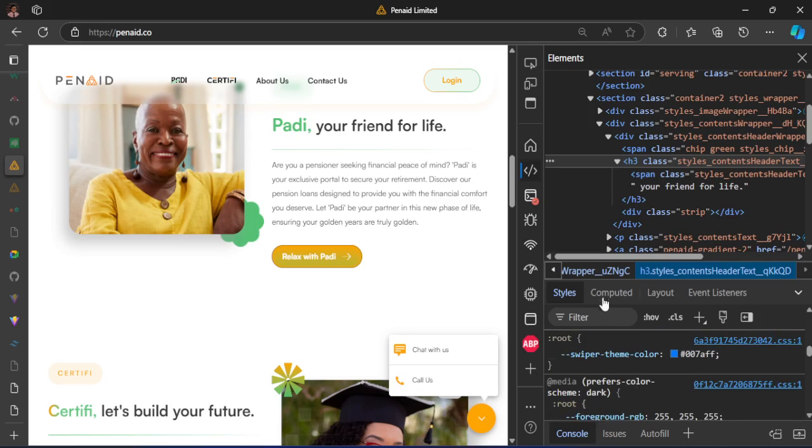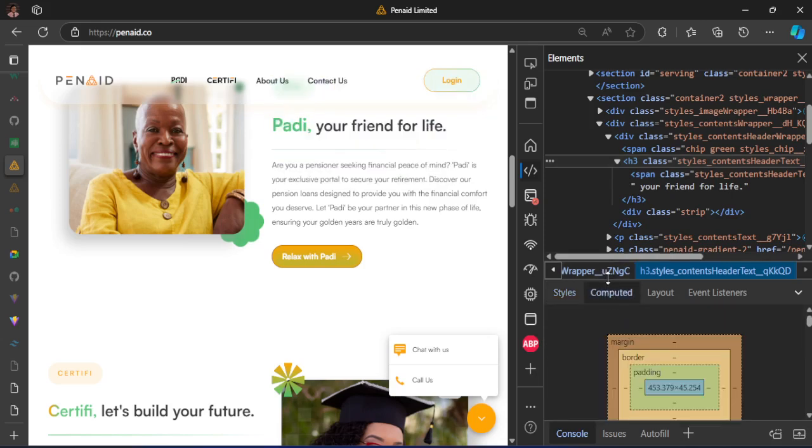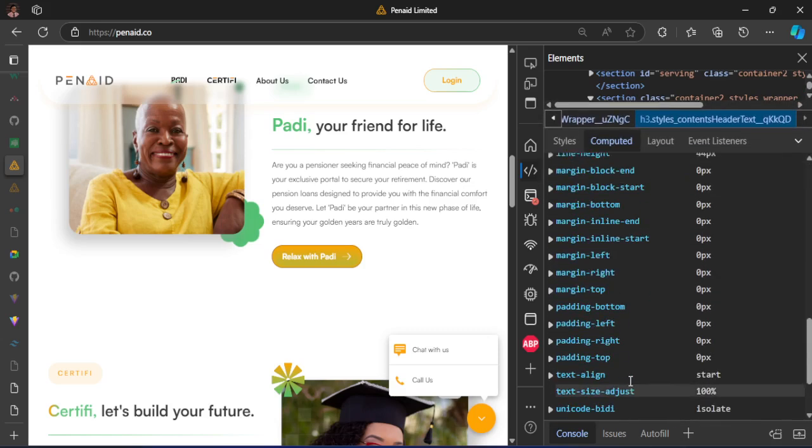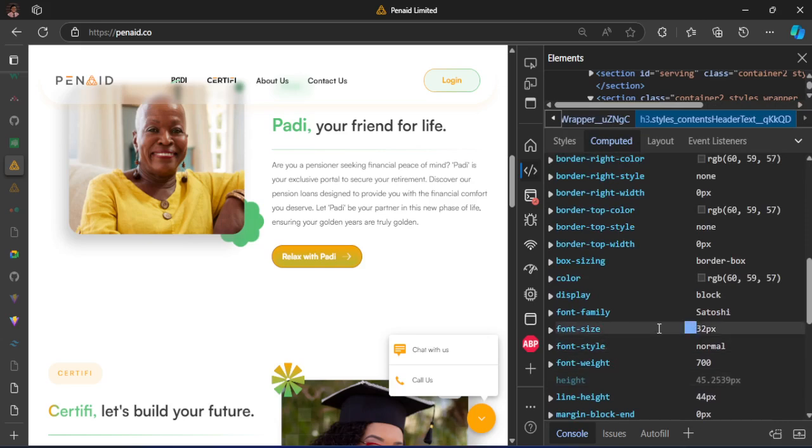Where are you? So let me go to the computed tab. I've talked about this before, which is the one that shows you everything that the browser is using. So if you go under the F, where the family is, can you see the family it's using? It's this Satoshi. So we have different fonts, but I know based on this UI that this Satoshi is coming from the sans serif family, because all sans serif always have this kind of font without all these pencil marks, and the more you use them, the more you get used to them.